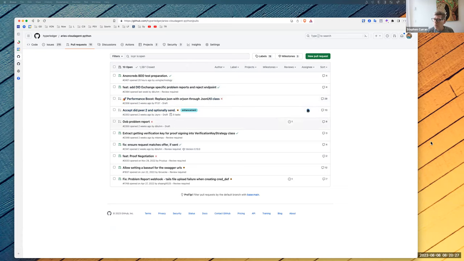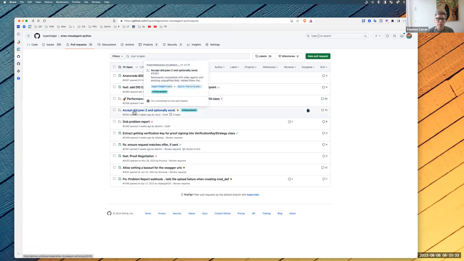Cyro has been working, he's not on this call, but Cyro has been working on converting from unqualified DIDs to DID peer 2 and 3. He's made excellent progress on that, close to wrapping it up. He and I are going to get together later today to go over the last steps of making sure everything is in place and figure out what's missing.